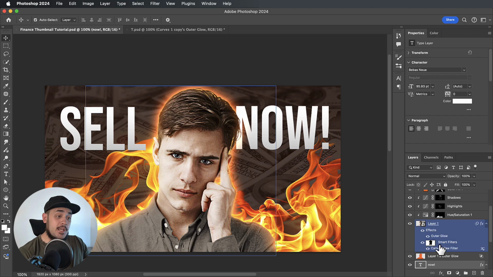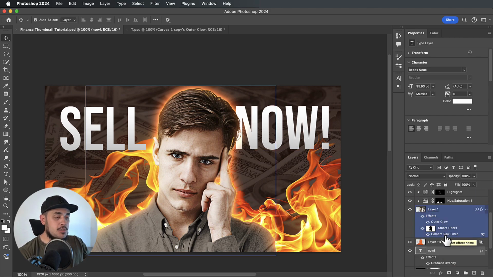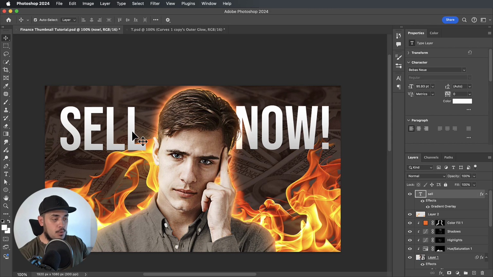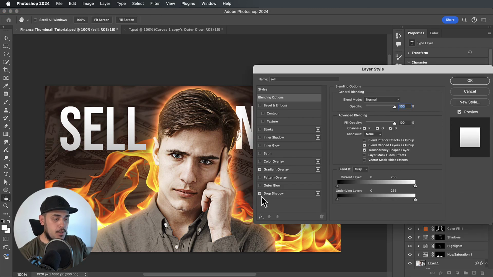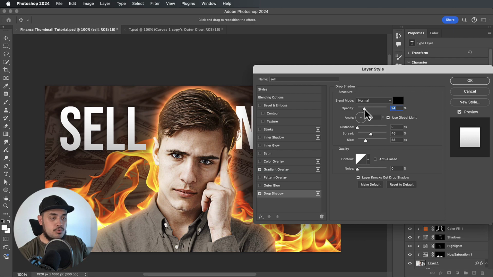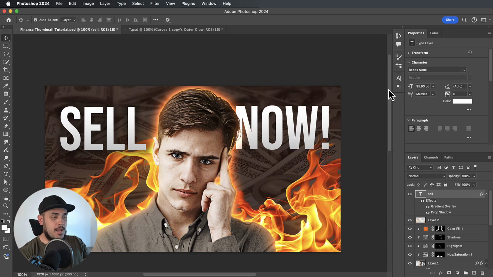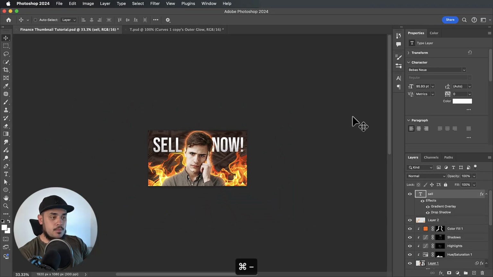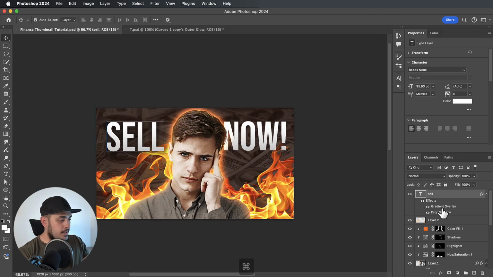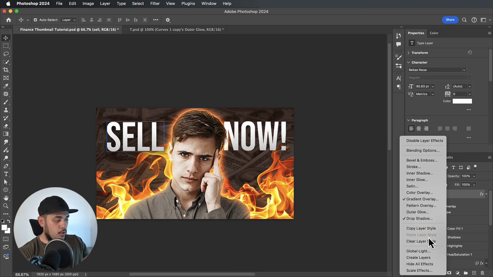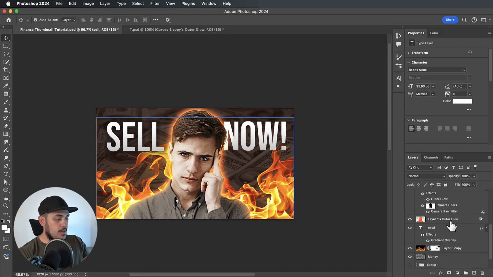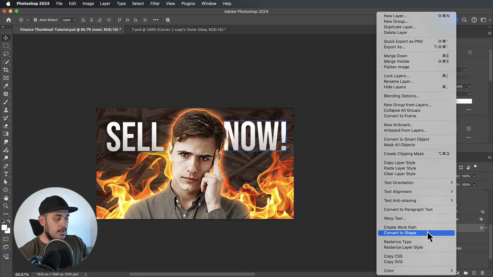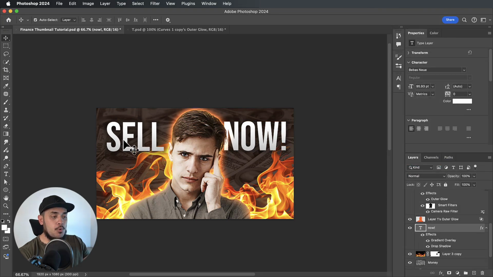What we can do from here is we can add a drop shadow behind the text in order to make it stand out a bit more. So I'm going to go to our cell layer and then click on drop shadow, and we are just going to create a nice subtle drop shadow, and that's just going to emphasize the text and make it more visible on screen. Let's just pan out a little bit so we can have a better view. Okay, and I'm just going to copy this. So I'm just going to right click and then click on copy layer style. And then I'm just going to scroll down to my other text layer, right click and then paste layer style. So now we have our drop shadow on both text layers.